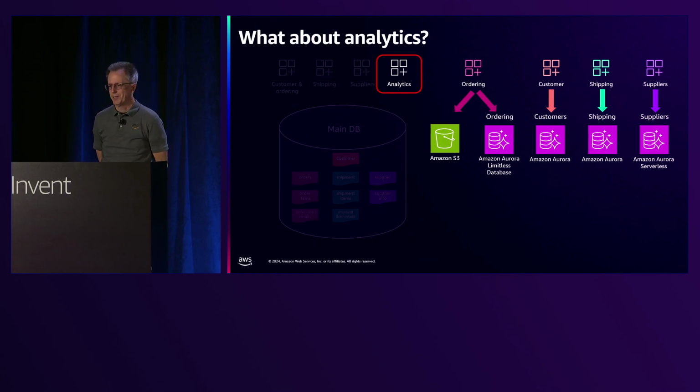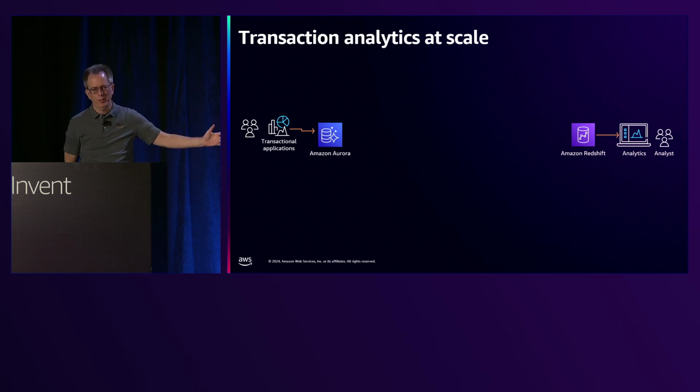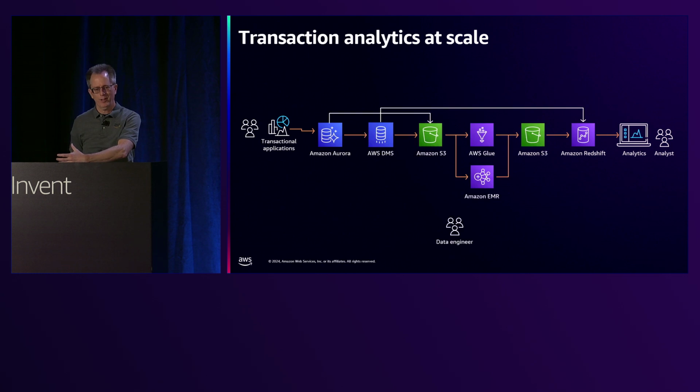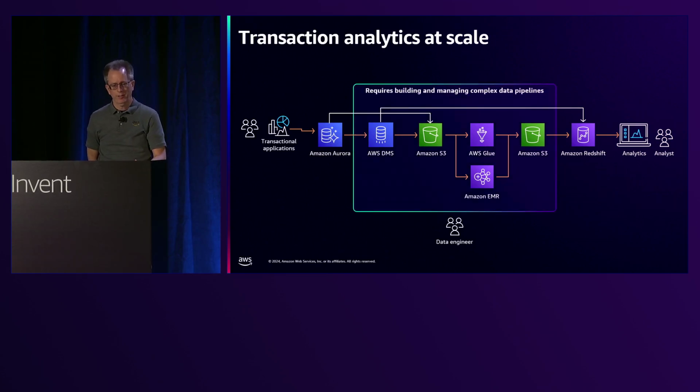But what about analytics, right? We had that nice solution for analytics that was nice and simple. What are we going to do? Well, when you're doing analytics, typically on the one side, you've got your relational database for OLTP, and the other side, you have something like Redshift for data warehousing. To get that data in between, you typically have to build a data pipeline. It might involve DMS, S3, a bunch of different of our services. You probably have a data engineer that has to work on that. They have to monitor, make sure it's always running. This works, but it's complicated.